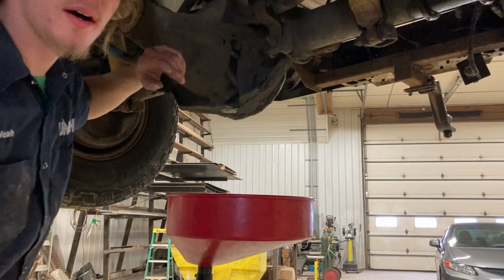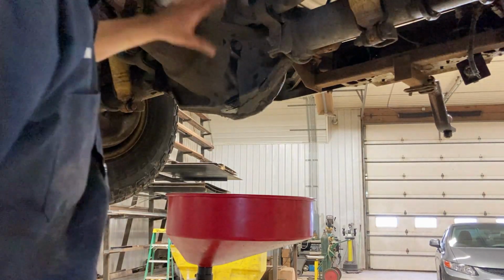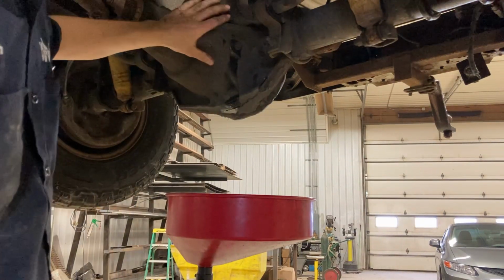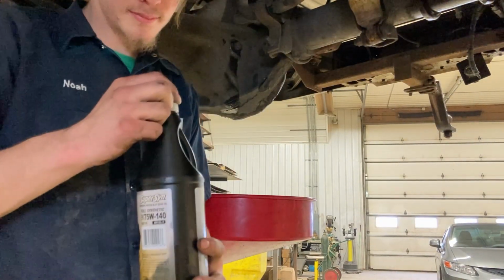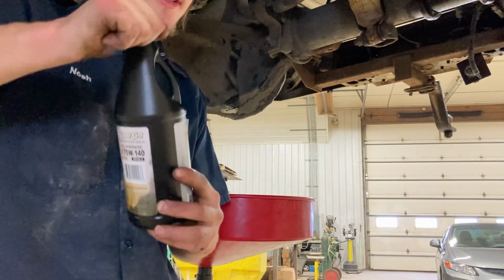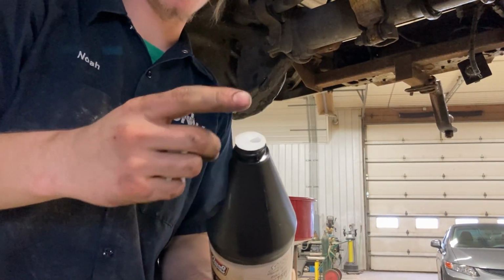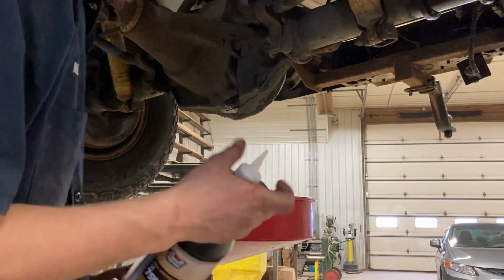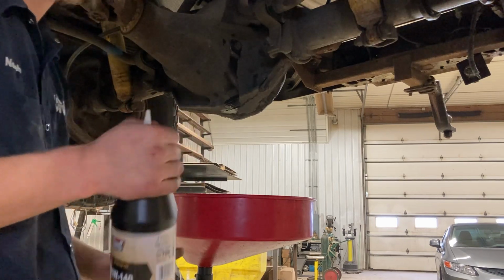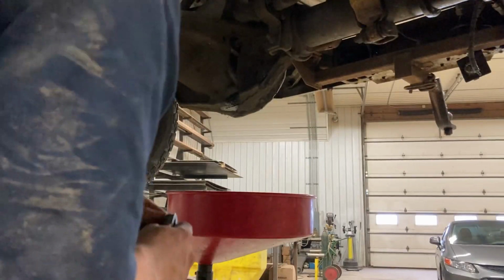Alright guys, so now I got the diff cover back on. That silicone needs to sit and dry for a while, but I thought I would talk about this. So how you fill a diff, these bottles have these little cone caps on them, and they are sealed. Actually, I think they're sealed in here too. Yeah, so they have a paper seal right here on them, so they won't leak. And you have to cut these caps off. But what you have to do to fill it up, you can't overfill it, because if you overfill it, it'll just run out the plug. So we're gonna pull the caps off. Okay, kids, here's a lesson. Don't cut your thumb, it hurts.